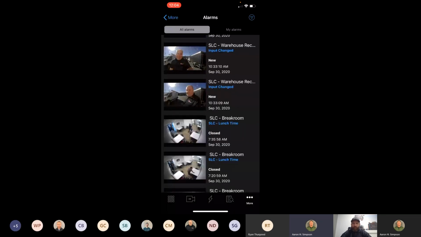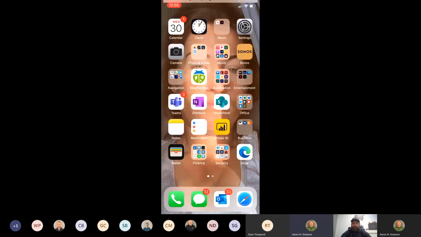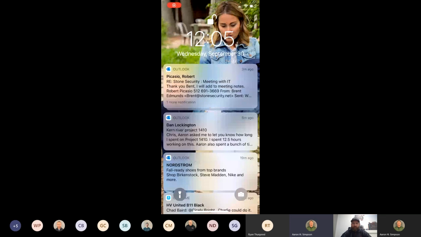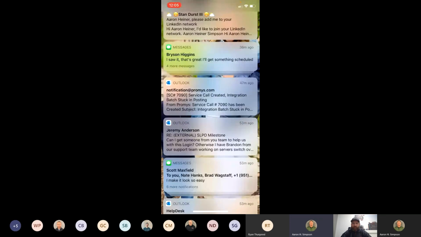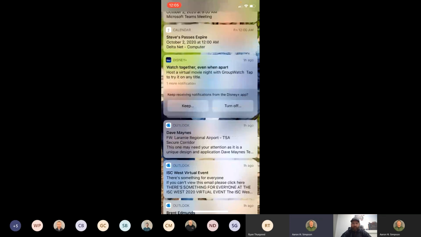So any of these type of alerts, if you want to get real-time alerts, we just go in and make sure our phone's allowing push notifications from the Milestone mobile app. And as long as it is, then it's going to pop up on your screen. So at night, middle of the night, I get all sorts of strange alarms that I can quickly click on, and it links me right over to those. I actually had a couple from last night. See if they still show up. You're required to log in.